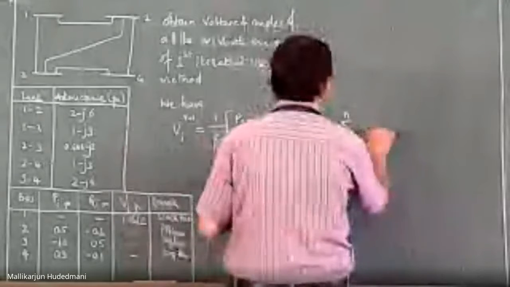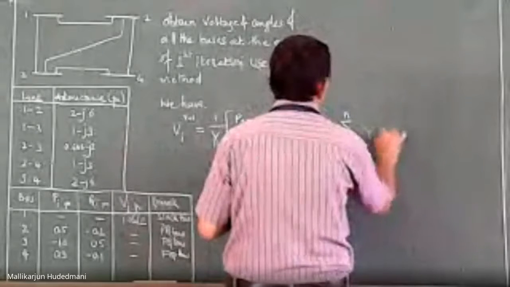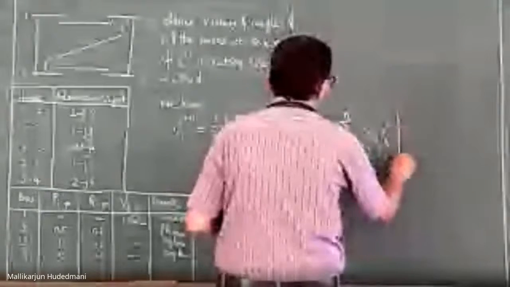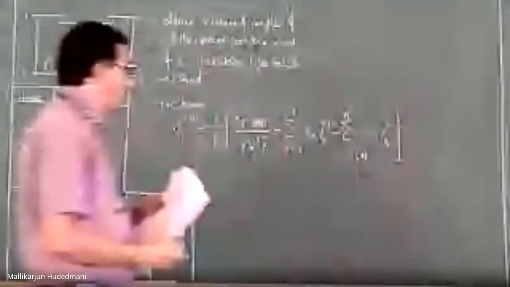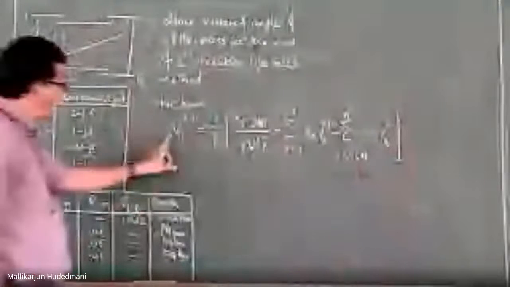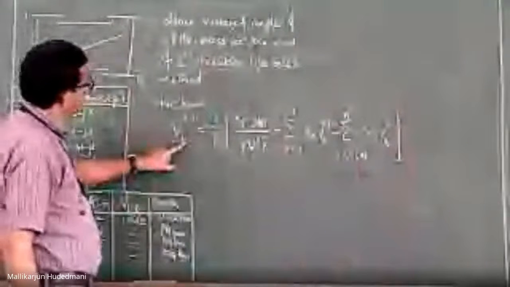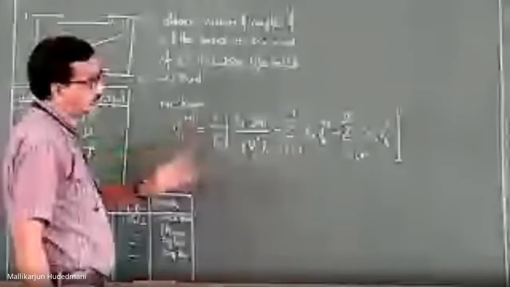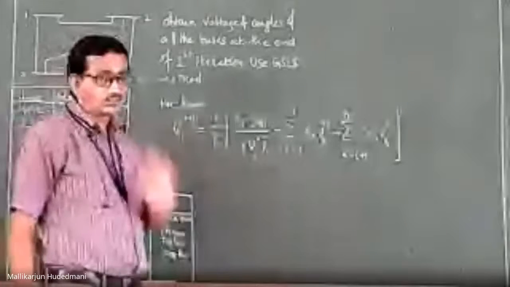I will be using the same equation, Y_IK V_K of R. This is the bracket complete. This equation I have to use. What does the exact solution indicate? The bus I voltage solution at iteration R plus 1. Suppose you assume R equal to 0. Let's assume R equal to 0.